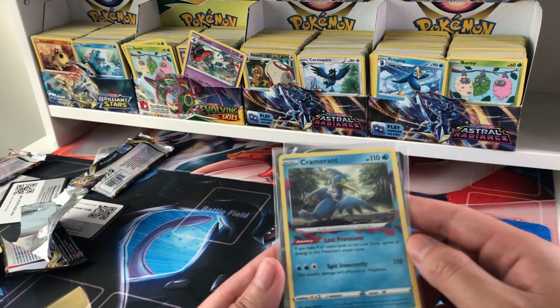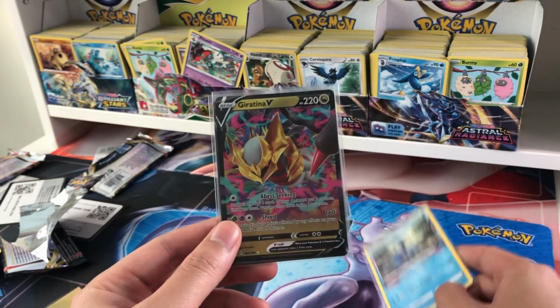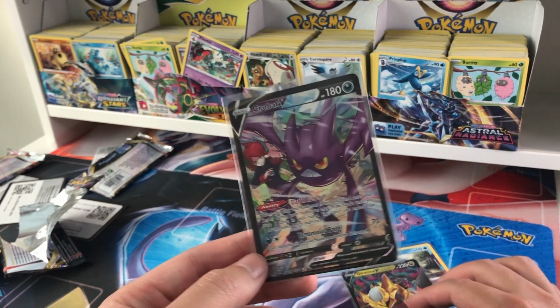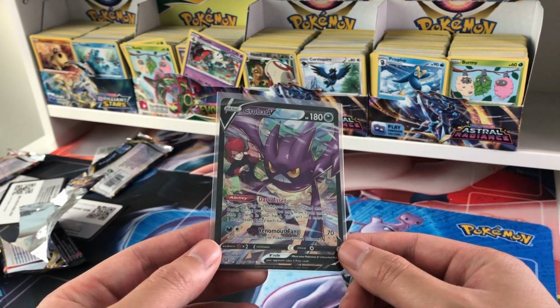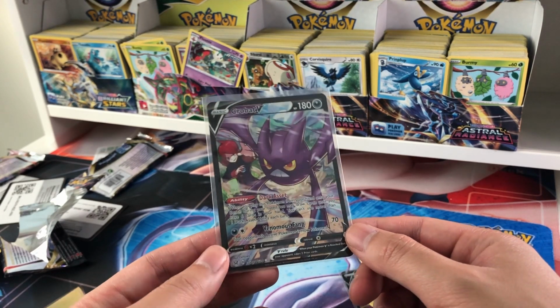So we got this. It's not too bad. Got a Giratina, I guess. Got a Giratina and this is pretty cool. I do like this card, actually. That's a pretty cool card. Yeah. Crobat's pretty sick. Actually, I can't get over the artwork.